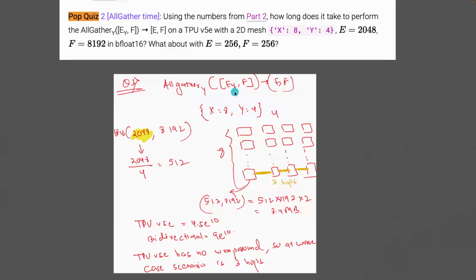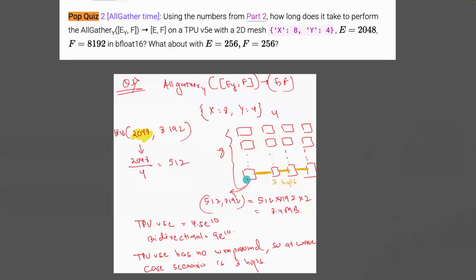You have E_Y and you want to gather along the Y dimension to get E, F. You have this mesh axis 8,4, and your dimension is E, F: 2048, 8192, sharded along the Y mesh dimension. Along Y you have 4 devices, so 2048 divided by 4 is 512.